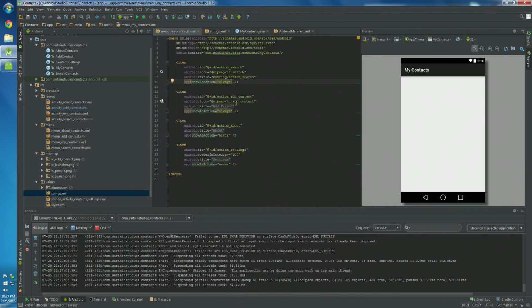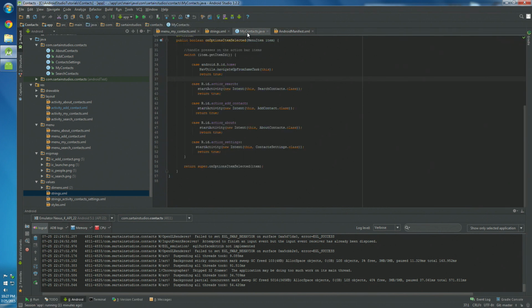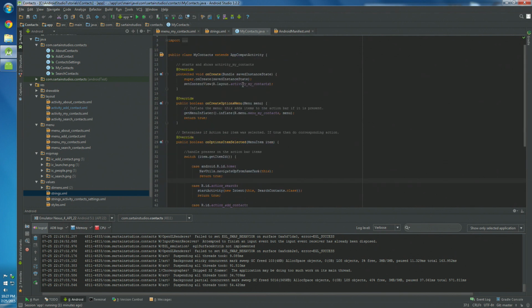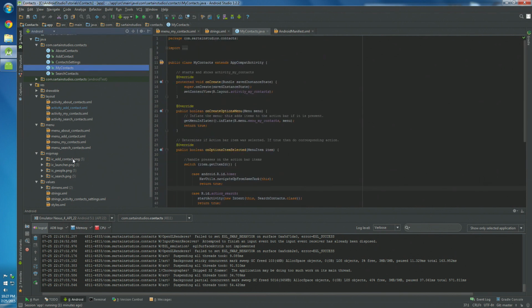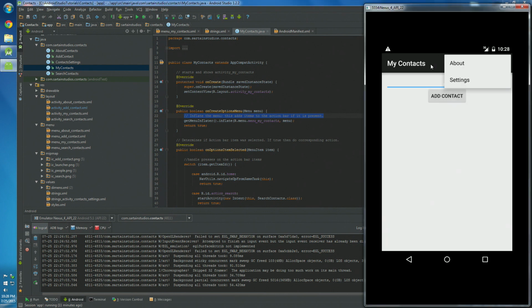Now, using this file, it will add these icons or text to your action bar, but in order to get the functionality, you're going to need to go to your corresponding class of your activity layout in your menu. So mine is my contacts. Notice I've been using my contacts and my contacts, and basically we're pretty much going to need everything that comes with it. If you just create a new activity, keep everything there for now. We need the onCreate method at top, the one in the middle, the onCreateOptionsMenu. Basically it just does what this says here, inflates the menu. I know inflate sounds weird, but it adds the icons up in here.